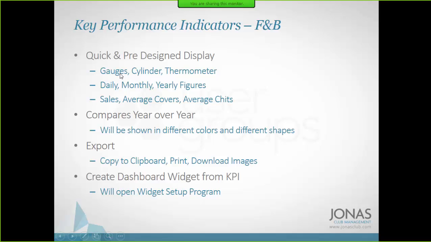This will display as gauges, cylinders, or thermometers. It will show you daily, monthly, yearly, and it will do comparative. So if you're running it for today, this is what today is doing, this is what you did this day last year, month to date this year, month to date last year. You can export them: copy them to a clipboard, print them, download the images, whatever you want. If you're using the 12.4 or higher dashboard view, these can be added as widgets that display as soon as you sign into the system.